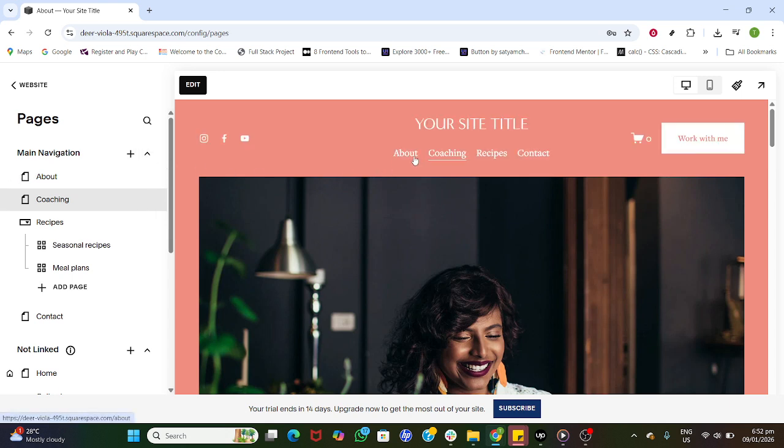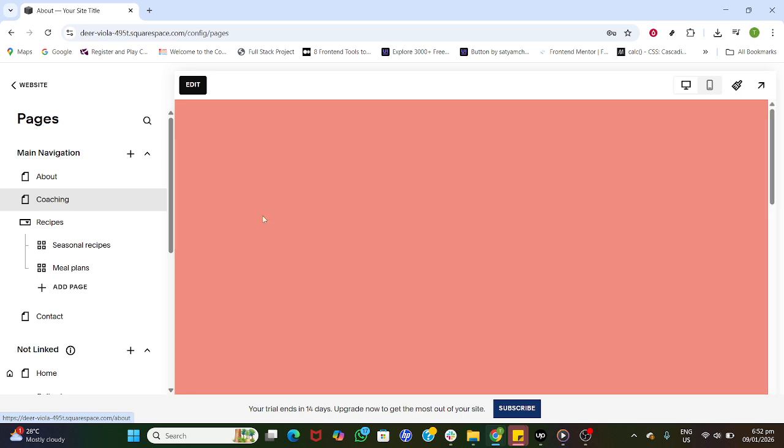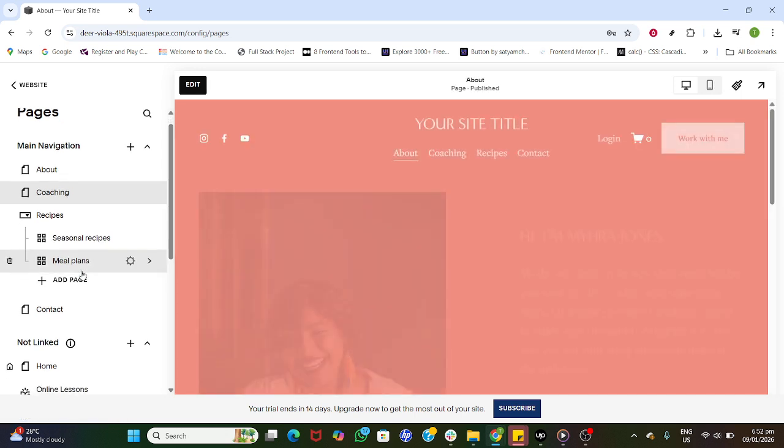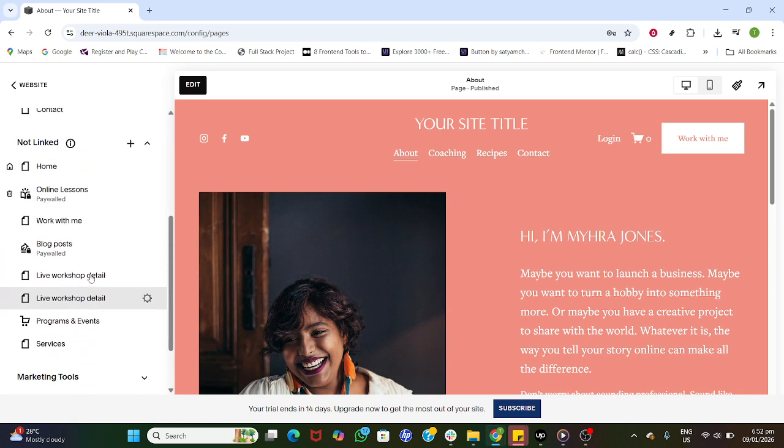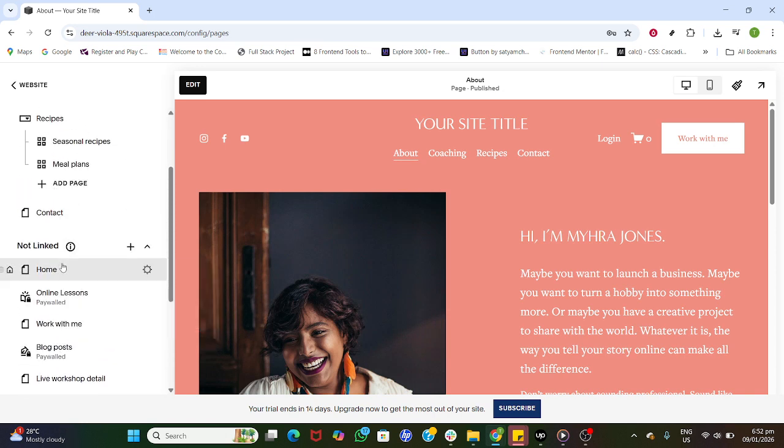If you ever need to link to an external site, you can switch to web address and paste a URL, but for this tutorial, we're keeping it internal. Apply the link, then save the page so your changes are stored.